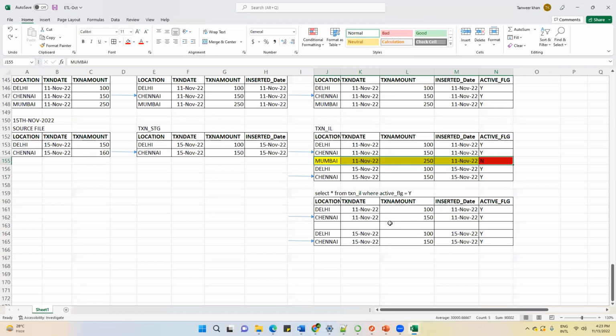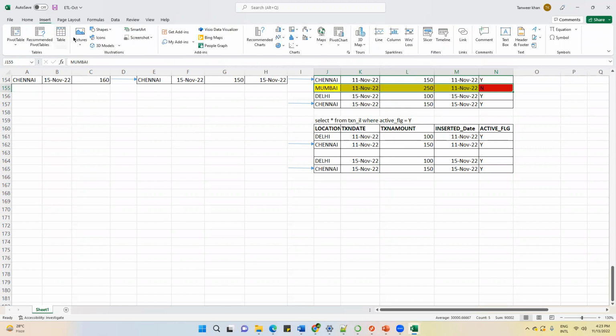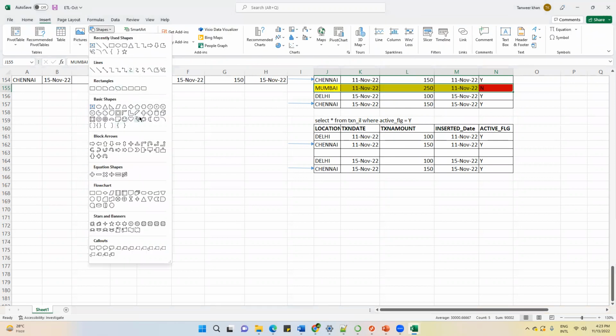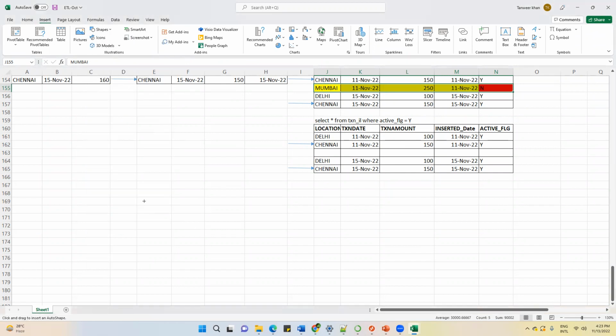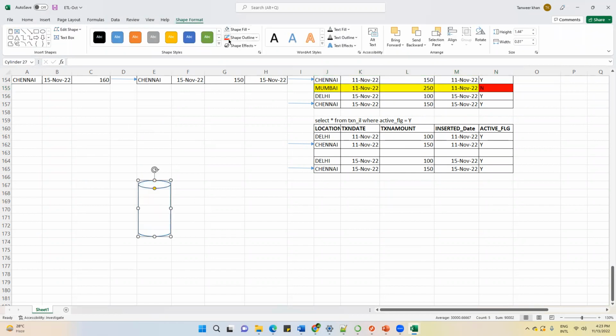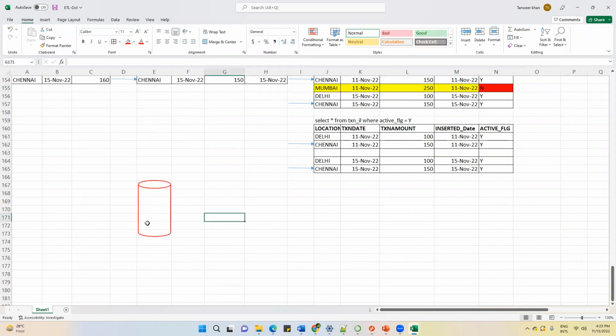The data you are providing will pass through your data pipeline. That is why the name is data pipeline. Let me create that. Do you have any pipe here? Cylindrical pipe, do you have any? I taught that in the last class. Okay, see, this is your pipeline. And this is the main heart of any ETL. Inside this, all your calculations and transformations will be there.